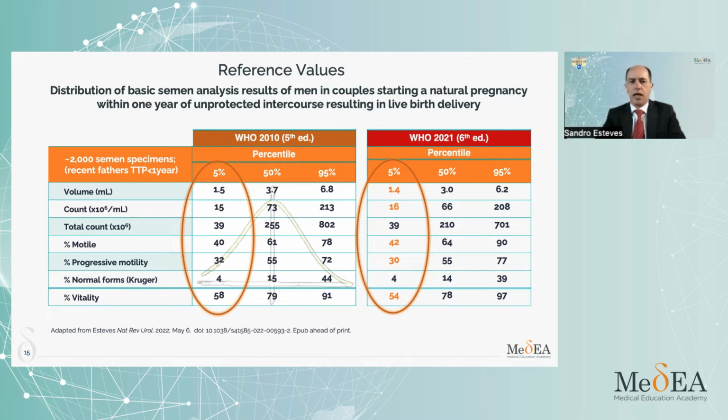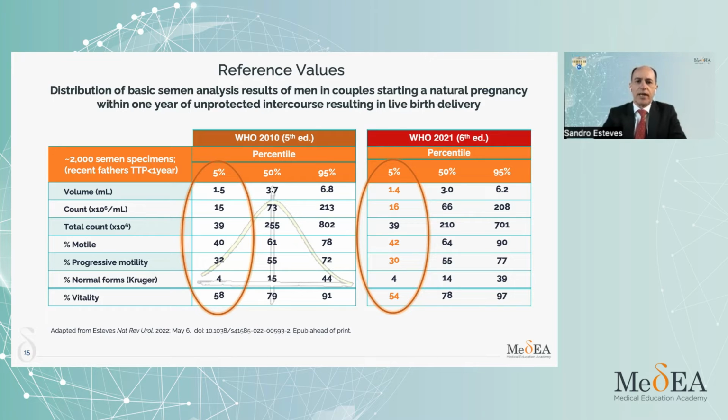Based on the new pooled data, the 50th percentile values for semen volume, sperm concentration, motility, and morphology distributions differed slightly from those of the 2010 edition. But the similarities between the two manuals are good news. They indicate that the inclusion of more diverse populations did not change the reference ranges significantly, suggesting more generalizability.